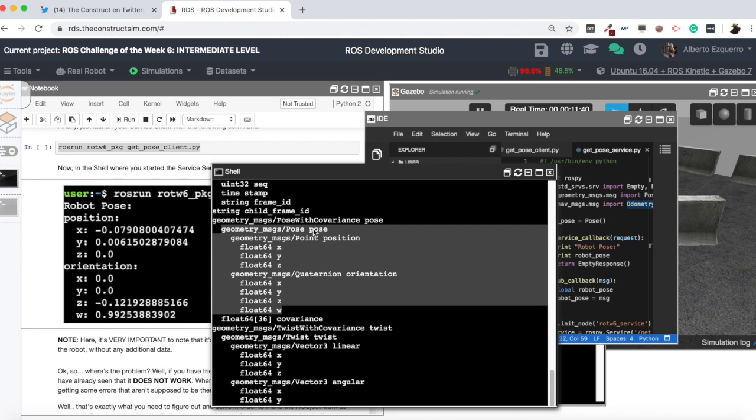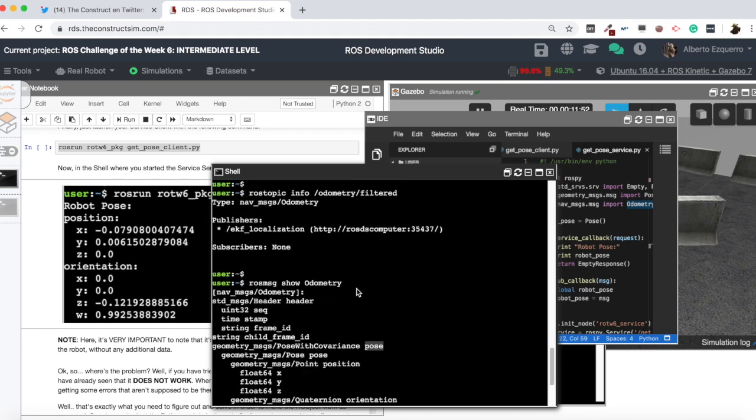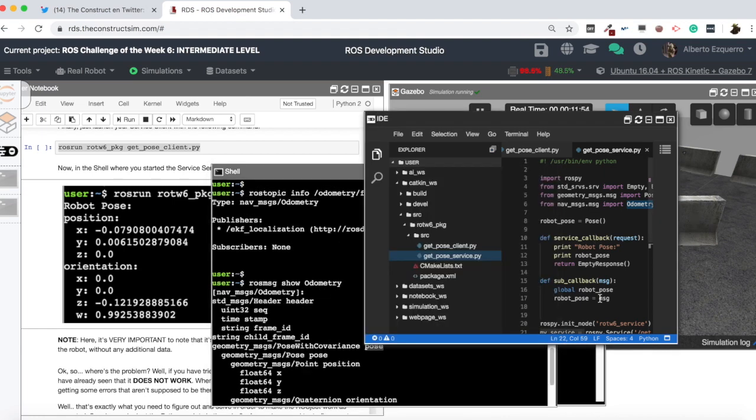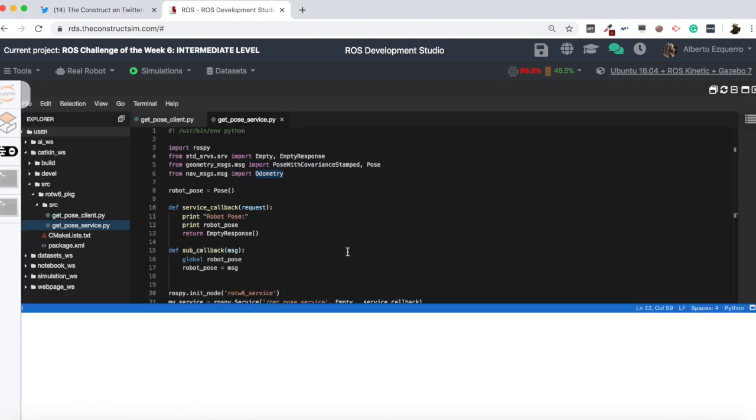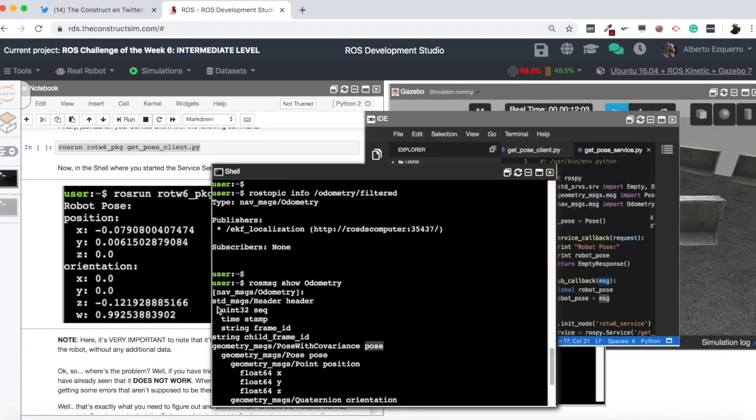So what do we need to do now? In order to access this message, we have to go layer by layer, let's say. The message variable that we are getting here will contain the whole odometry message.